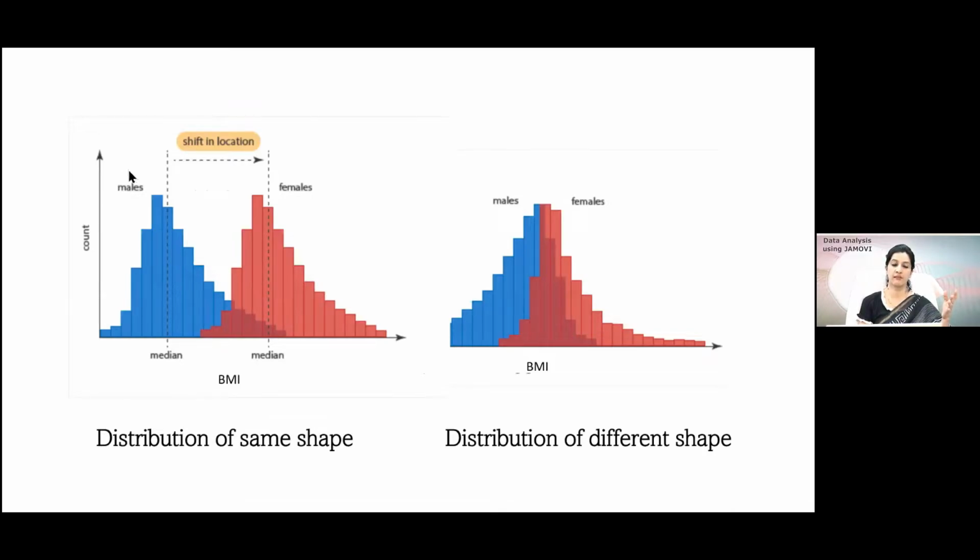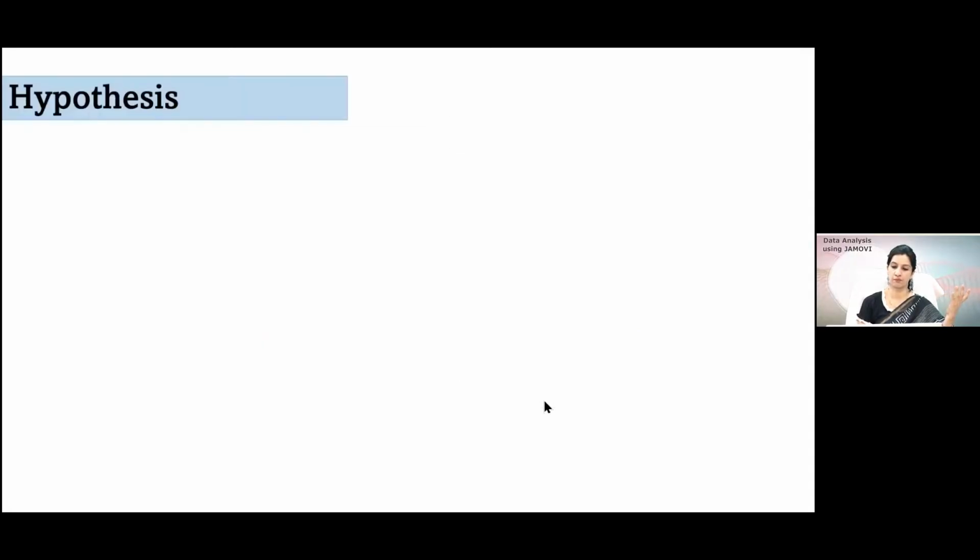So you can see we have learned the normal bell-shaped curve, and this is a skewed one, because this is not a typical bell. So you can see here, this is the right skew, because skew we measure with the tail. It is going towards the right, so it is a right skew. In this one, this male is going towards the left, and this female going towards the right. So this is a combination of right and left skew.